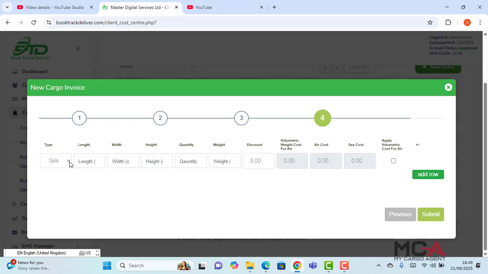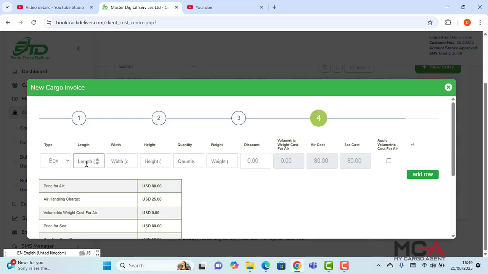Now I'm going to select the package. These are boxes of length 25. Let's say 50. Width is 50. Height is 25. All right. So as we're talking about, height 25, and length, width, quantity 2, and weight of it is 20 kg. That means it's going to be 40. Okay. So it's worked it out.